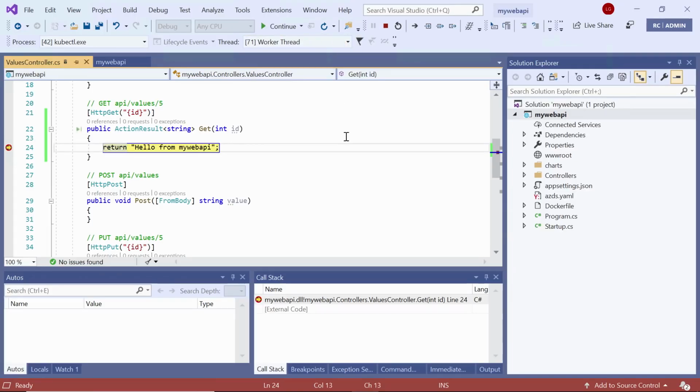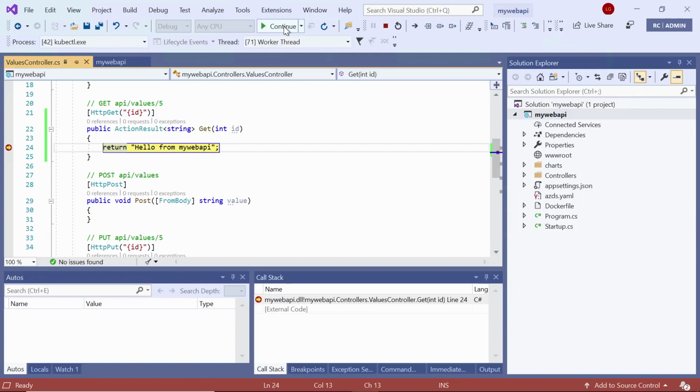Now I'm going to go to that particular API call that I made. And you can see that the breakpoint that I set is hit. So I am now live debugging my web API running in that AKS cluster that I selected. Now, since this is running in an AKS cluster, it can be accessed from other services running inside that cluster as well.